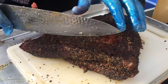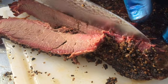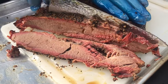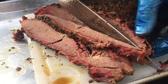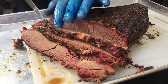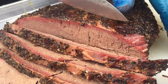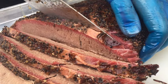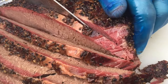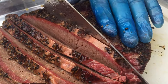So this is the brisket we sous-vided — let's see what it looks like. It's pretty soft, quite flaky at the edges. So whilst I was cutting this, a friend appeared behind me, so what I was saying isn't really relevant. All in all this worked reasonably well. The article I followed said to put the heat up to 95 degrees for the last two hours, which I did the first time and it worked fine. But if I did this again I wouldn't do that — because the meat was really soft and flaky, and if I cut it much thinner than you're seeing in the video it would have just flaked off the knife.